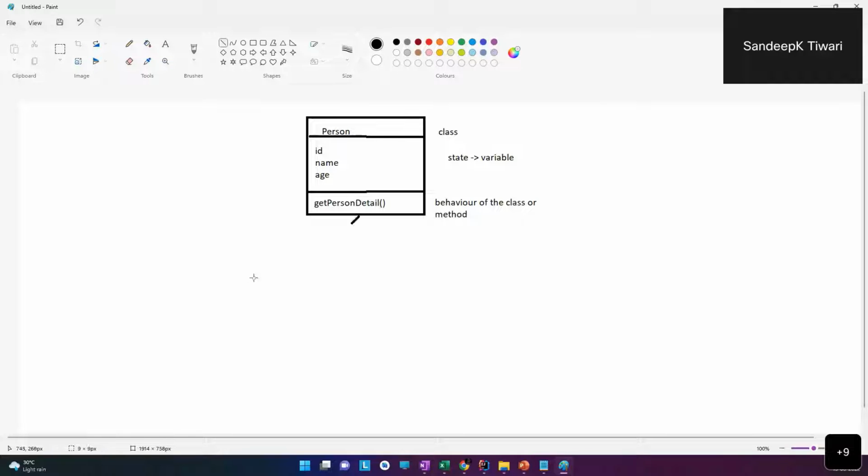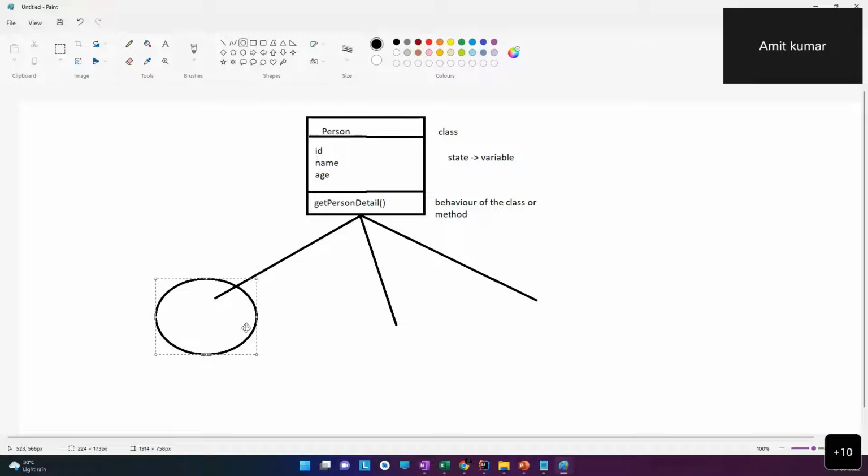Is it okay? Yes, sir. Now we can create as many objects as we want from this blueprint. You have the blueprint; now if you need to create one, two or 1,000 objects of this class, whenever you create the object, you have to give the corresponding values. That means you have to define the state and behavior.